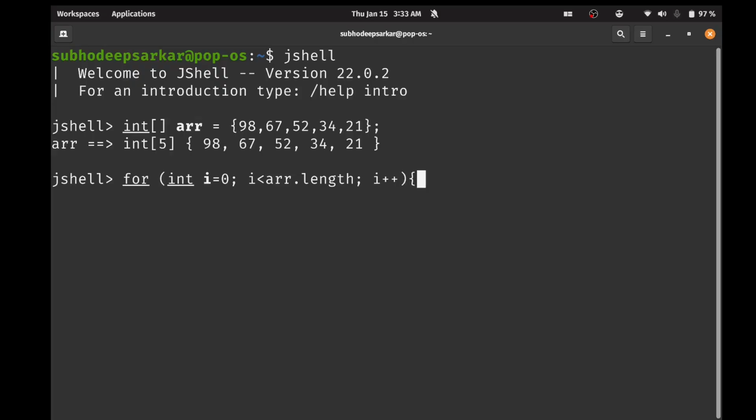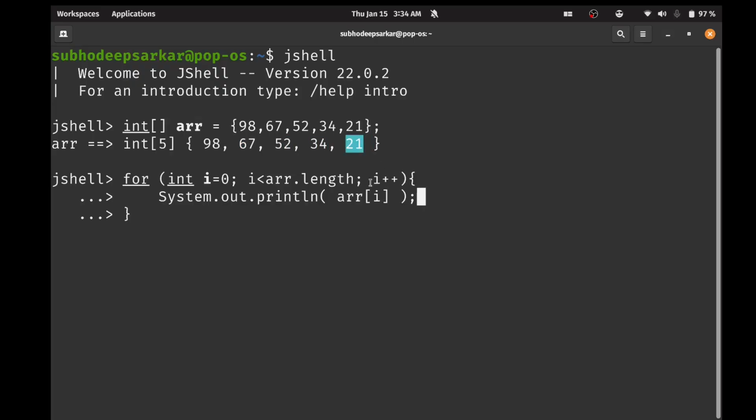That's all. And inside this loop, all you need to do is write System.out.println, and you just print it out. So you say arr, inside brackets you say i. So every single time the value of i will change and the items will get printed. Oops, I just missed a semicolon. All right, so when i is 0, that is the first iteration, you will get this. When i becomes 1, you get this. When i becomes 2, you get this. i becomes 3, you get this. i becomes 4, you get this.